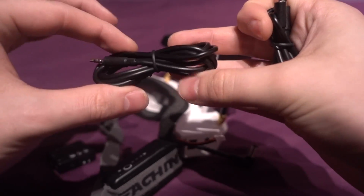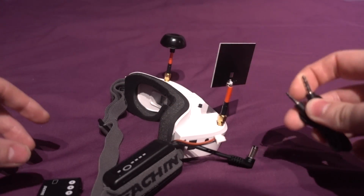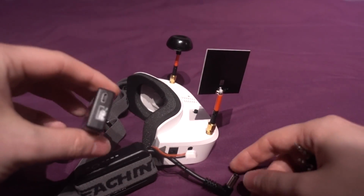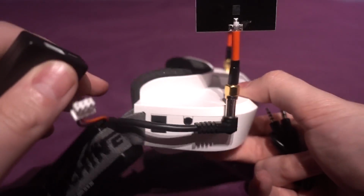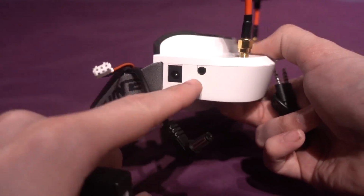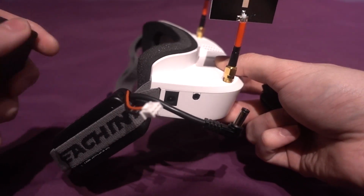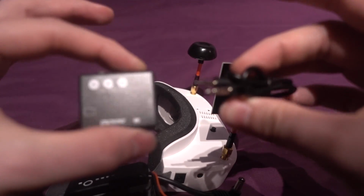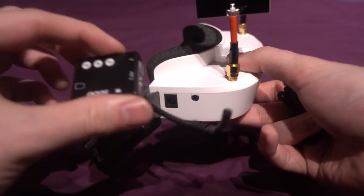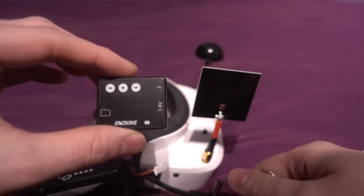So we have a longer cable and a shorter cable. These are like stereo jacks. And one thing that I'm pleased about straight away is that when I reviewed these goggles, I plugged in the AV in and AV out, and the screens went dark when you did that, like there was an issue with the goggles. However, that does not happen with this, so I think this was specifically designed to work with this from the get-go, and maybe one wasn't ready, I don't know.